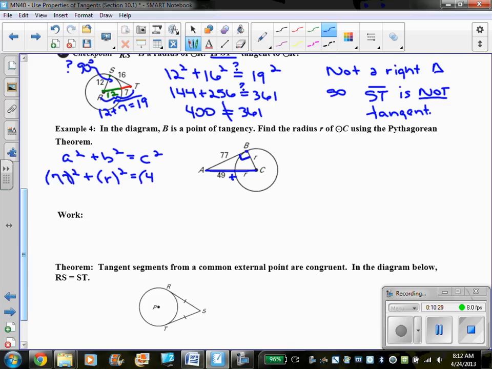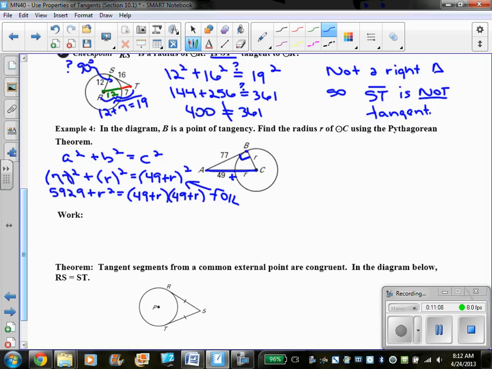So we have 49 plus r quantity squared. Now, we had practiced, or at least this should all of a sudden come to you, that we're multiplying two binomials here, so you want to FOIL this out, just like we did the other day. So we have 77 squared, which in this case is 5,929 plus r squared equals, and again, do not just square each thing inside, you need to expand it out. So here's 49 plus r times 49 plus r.